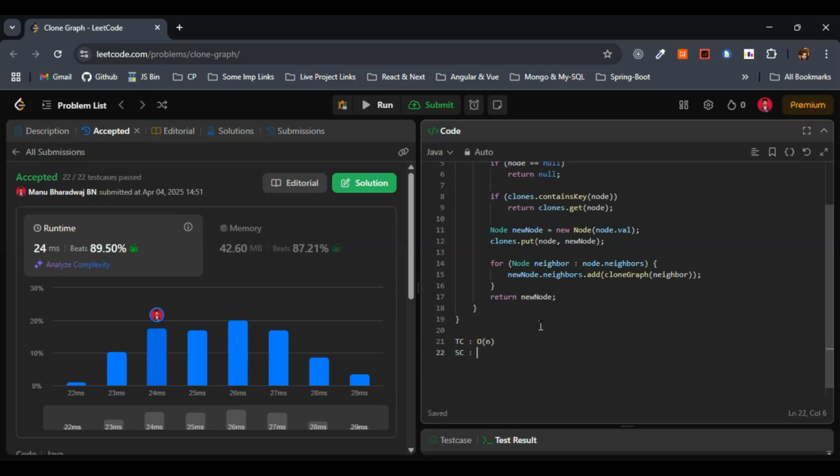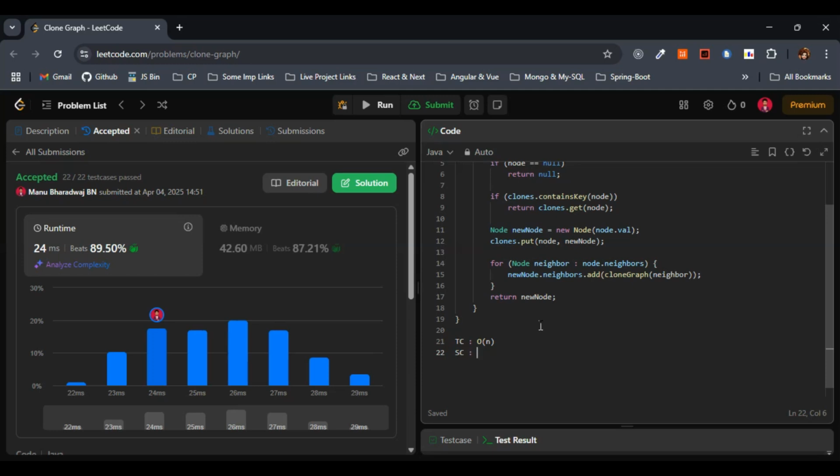So what would be the space complexity here? Overall space complexity would be big O of n as well. Why is it big O of n here? We are making use of the recursion. So we are making use of the recursive stack space, which can go up to big O of n in the worst case, right? If you remember, it will be like a linked list like structure.